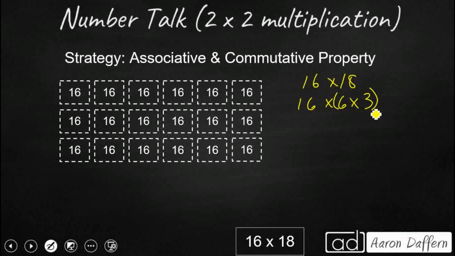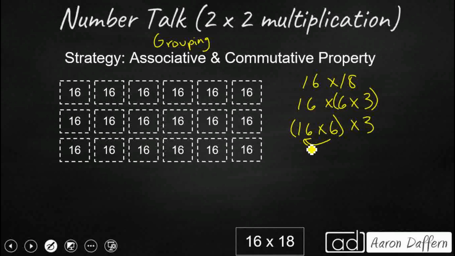So now I've got 3 factors. And when you have 3 or more factors, if you're dealing with addition, you can use the associative property with 3 or more add-ins. You can change the group. So instead of 6 groups of 3, which is what 18 is, I want to just shift the parentheses here. So you notice I'm keeping the same 3 factors, 16, 6, and 3, but I just want to multiply the 16 and the 6 first, rather than the 6 and the 3 first.